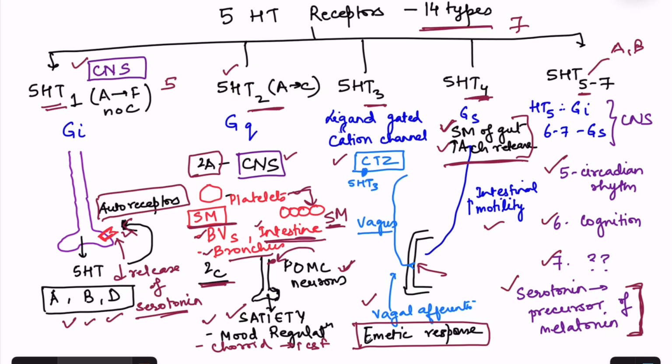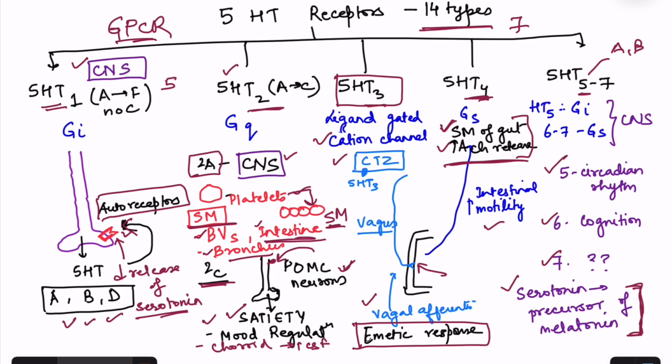Okay, so these are the different types of the 5-HT receptors. We have broadly seen where these are present. Now we should also know what are these types of receptors? Well, all of them are G protein coupled receptors except 5-HT3. 5-HT3 is a ligand-gated cation channel. That means when serotonin is going to bind on this receptor, there are channels which will open, that is the cation channels which will open, and it will cause the movement of sodium and potassium ions. Okay, so these are ligand-gated cation channels.